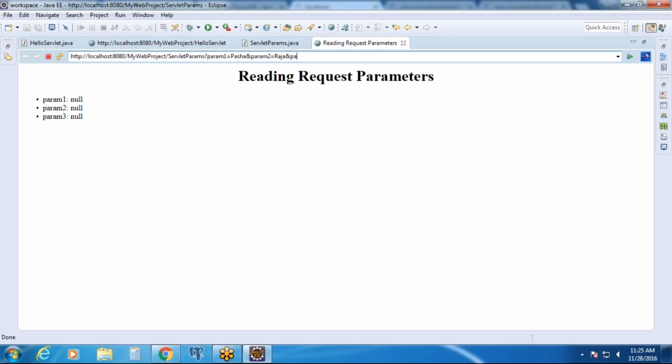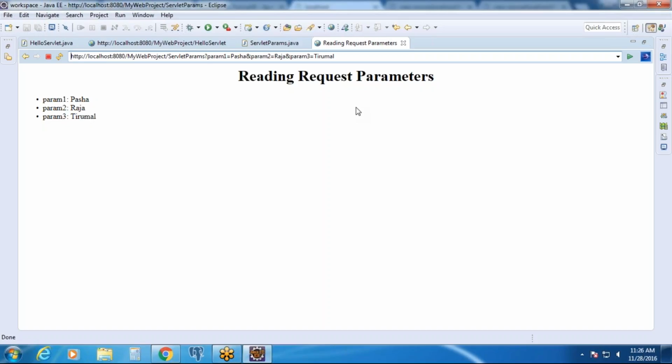So you mention param3 equal to, say, Thirumal. So these are the three parameters we are trying to pass to the params servlet. And now press enter. There you go. It is reading all those three parameters, and they are printed on your web page. Param1 is Pasha, Param2 Raja, Param3 Thirumal.